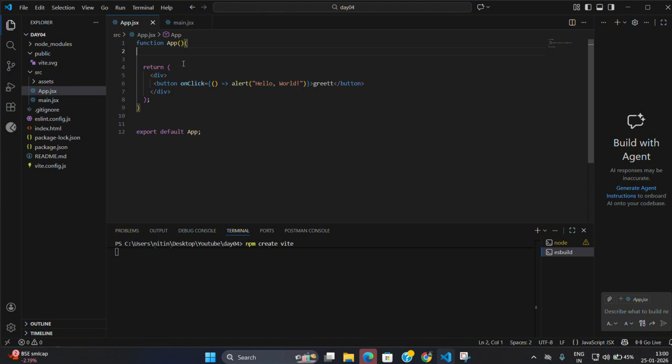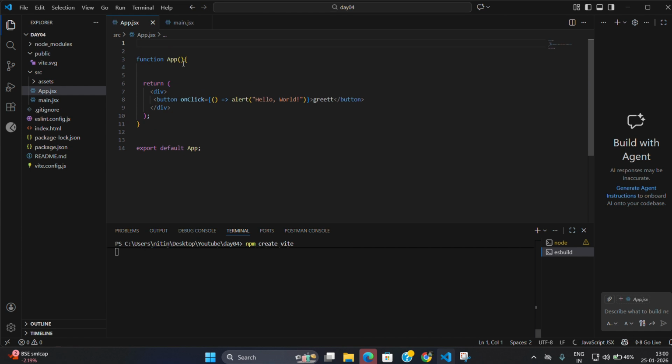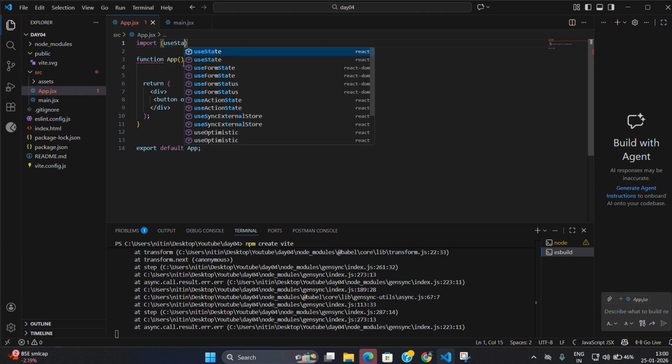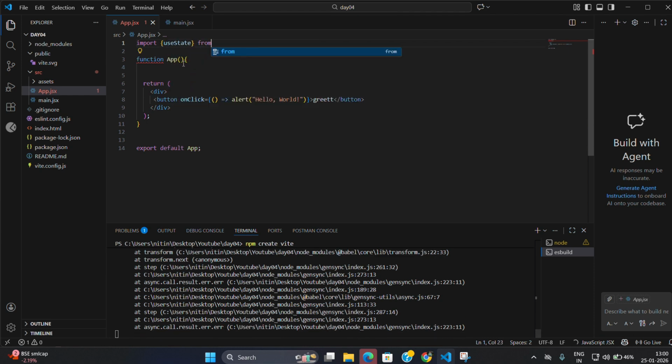Now I want to use my event handler with state. First of all, I need to import useState from React.